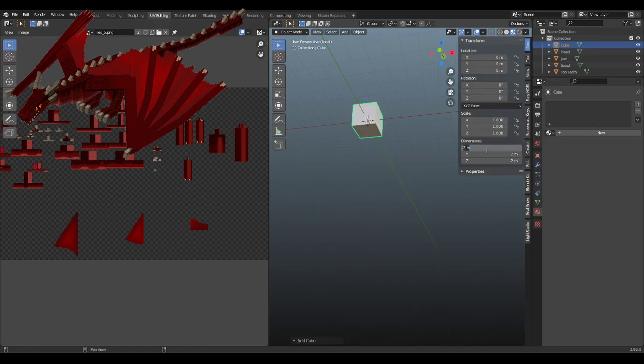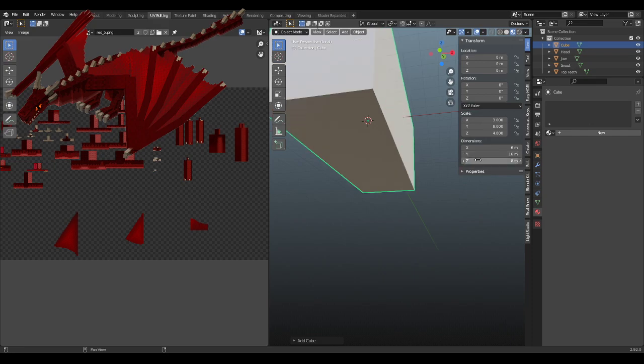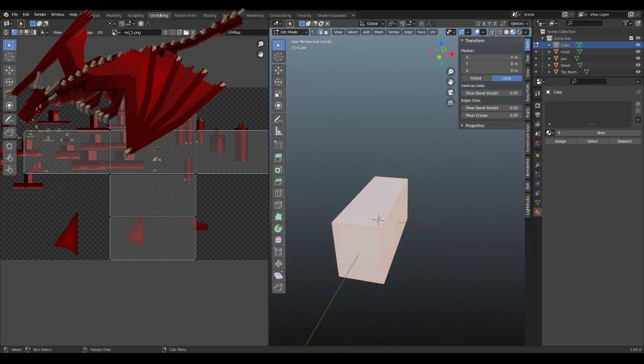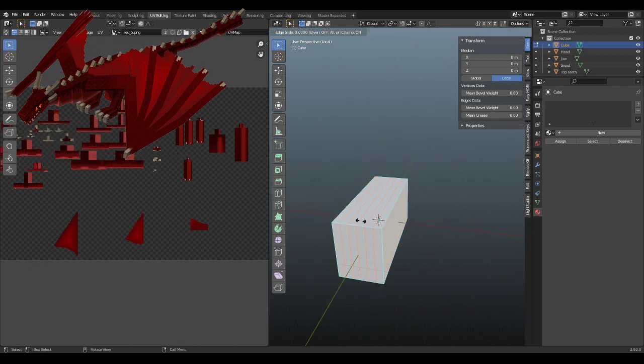6, 16, 8, apply scale, edit A, okay. We're going to give this 5 loop cuts over here, 7 loop cuts over here, 15 over here.